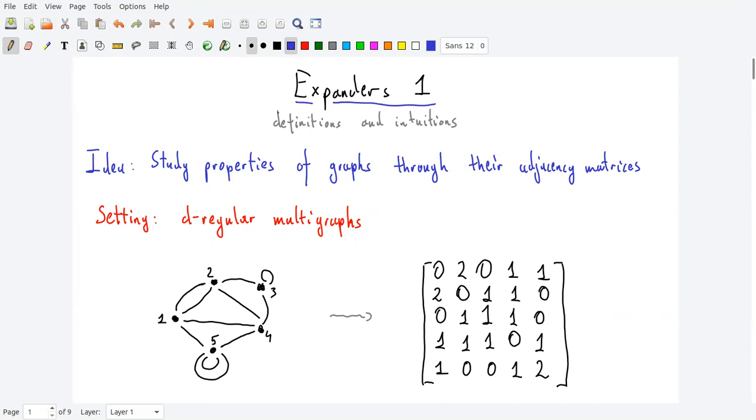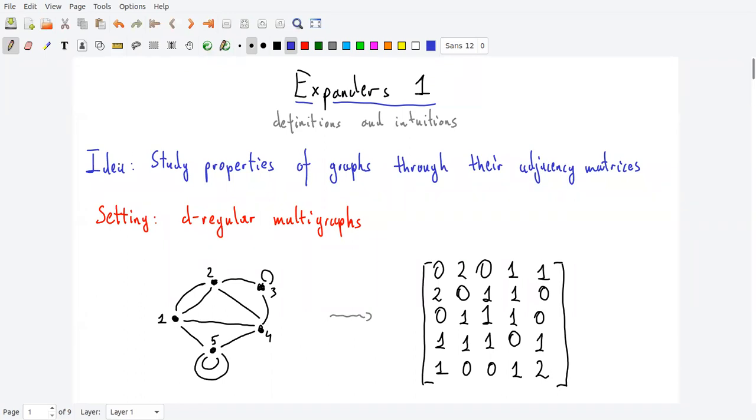So today we will give basic definitions and intuitions about expanders and basic properties. During the next lectures, there will be a deterministic construction of an expander, and we will finish the course at the very end by proving that undirected reachability is in logarithmic space, which is an algorithmic result that heavily uses graph theory of expanders.